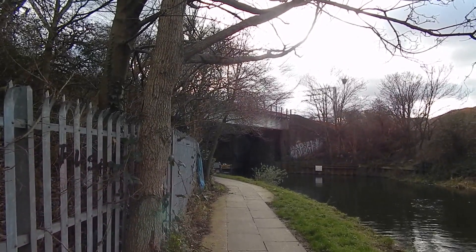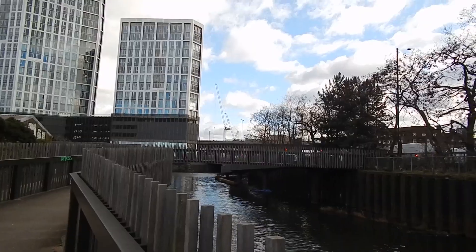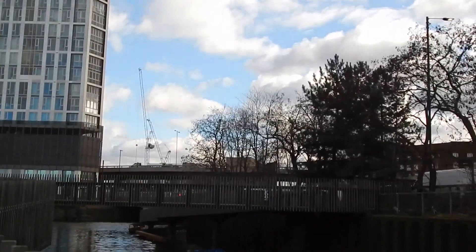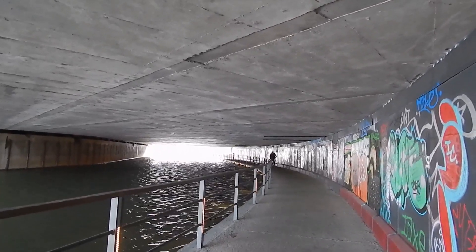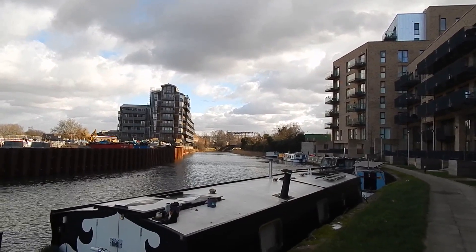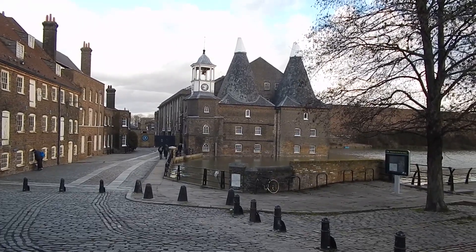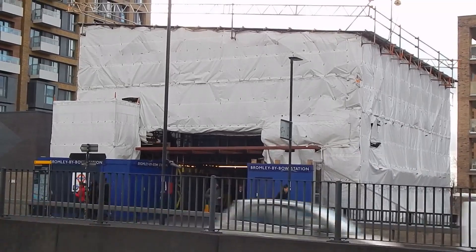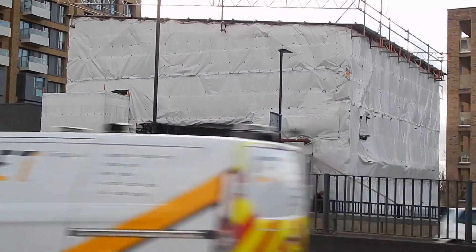I'm about to go beneath the bridge that carries the main railway lines out of Liverpool Street across the river. We now have to cross the river on this footbridge and ahead you can see the Bow Flyover. Now heading under this major road. An urban view along the Lee navigation. We're approaching the end of the walk now, and here's a view of the Three Mills. I just need to cross this road by the subway, and there's Bromley-by-Bow tube station. And it's the end of today.